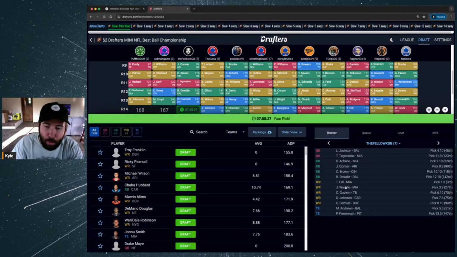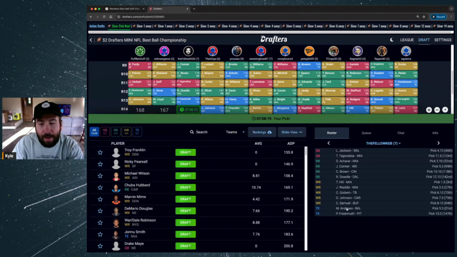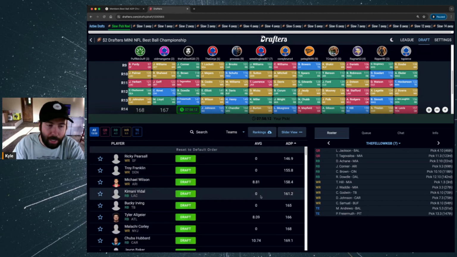We do have Tyreek and Waddle and Achane stacked with Tua, so that's kind of fun. Godwin, Deontay, Curtis Samuel as our wide receivers 3, 4, and 5. Mark Andrews and Pat Freiermuth. We didn't get Mark stacked with Lamar, so that's good. And then Pat Freiermuth is in there as our tight end 2.